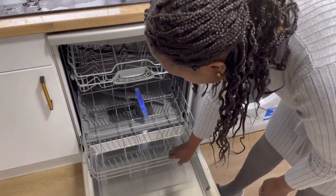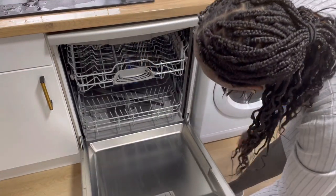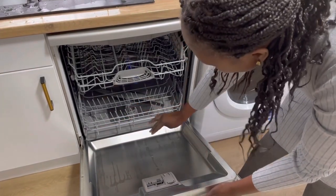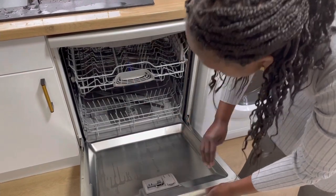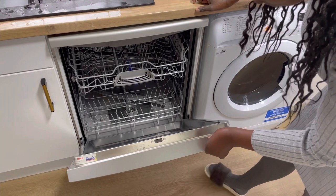So guys, I will be starting the deep clean cycle in a moment, and I don't need to do anything other than the main wash, the manual wash that I did, and then the rest, the deep clean is going to do the work, and then I will show you the results.